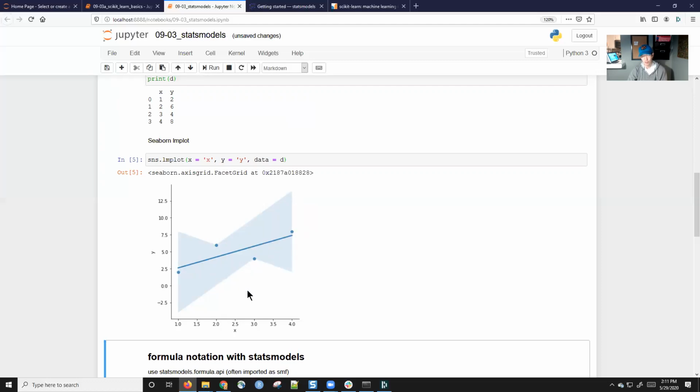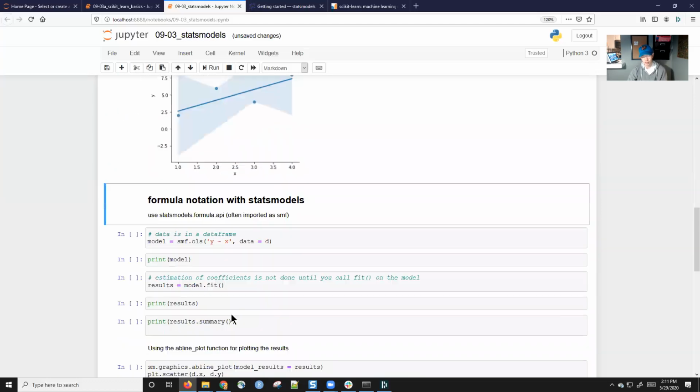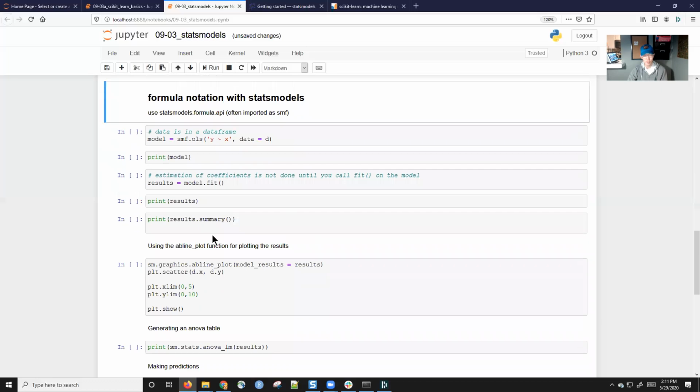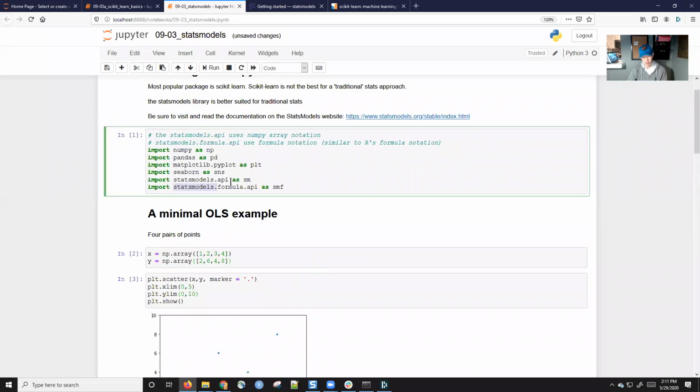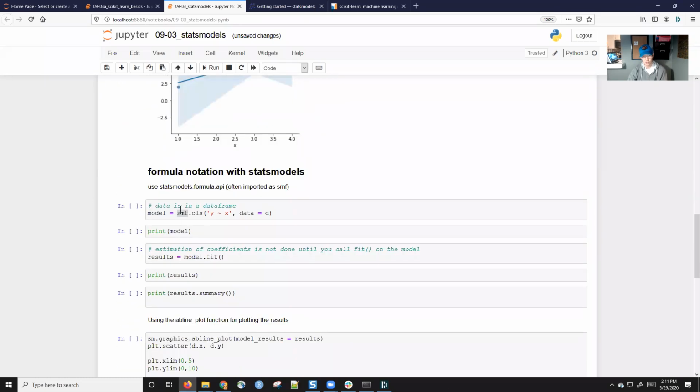If you want to get the slope and intercept for the line, you have to use something like statsmodels. So first we're going to use statsmodels formula, statsmodels.formula.api, and we're going to abbreviate that as SMF. Then there's OLS for ordinary least squares regression, and we say the model is Y tilde X. If you have done linear models in R, like in the course 101A, you would be very familiar with this notation, Y tilde X.